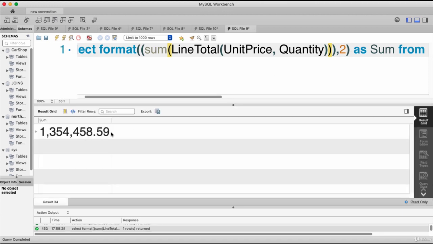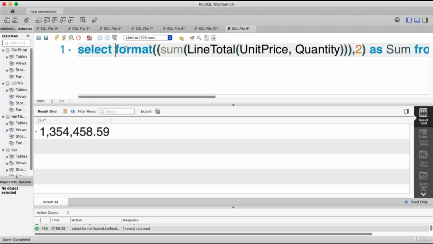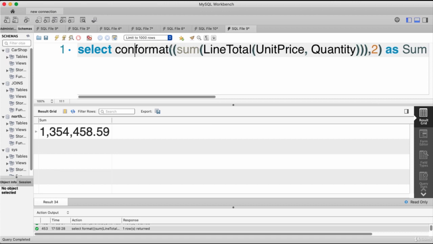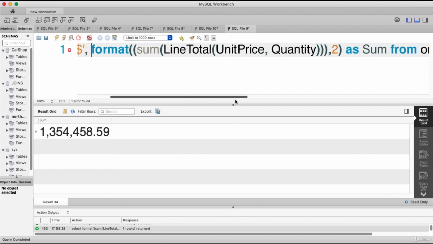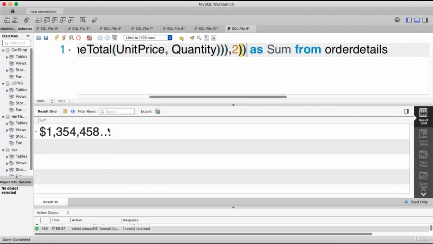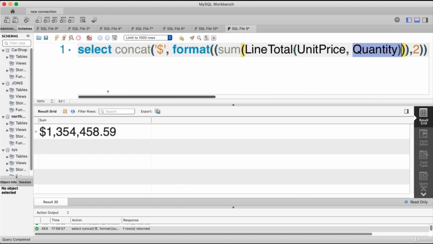See, formatted. If you are still not satisfied, maybe you want to put something like a dollar sign. You can still go ahead and put it. Concat. There you put the dollar sign or any other sign you want to put. So let's put dollar sign here plus this one. Then we close it here. So the dollar sign has come as per sum of the total orders. That's unit price multiplied by the quantity. Then you add everything and convert to this format. Hope you understand everything here. Thank you for viewing.